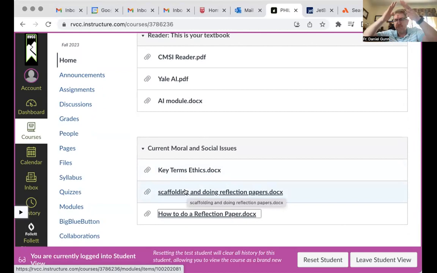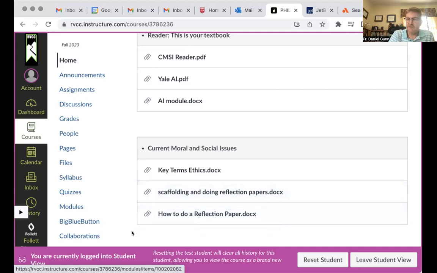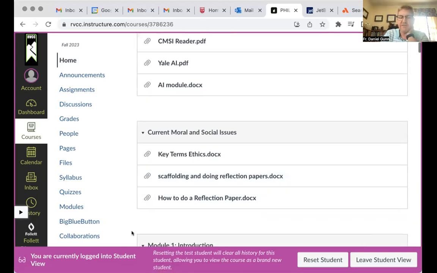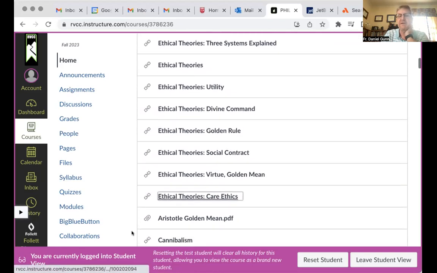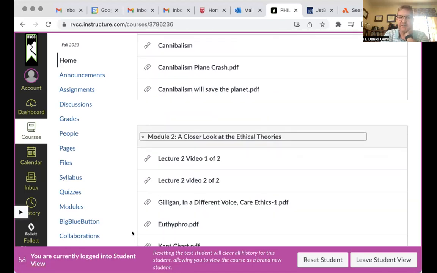So think of scaffolding, meaning that we're building something up, okay? You're starting at the bottom with a reflection paper, then you have your annotated bibliography, thesis, and outline, then you have your final paper, and then you do a video presentation for me. So scaffolding, we're building as we're going up. Here I explain how to do a reflection paper. If you're still not clear about what I mean by making an argument rather than doing a research paper, I explain it to you there. And here's everything else that you'll need for the semester.